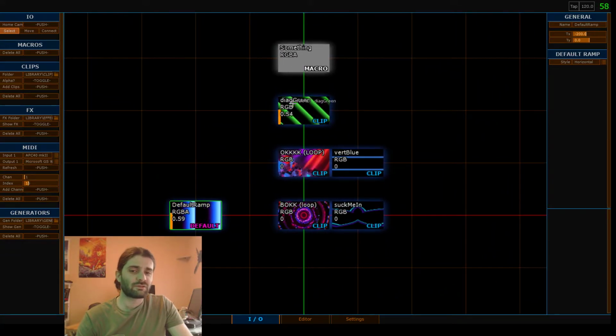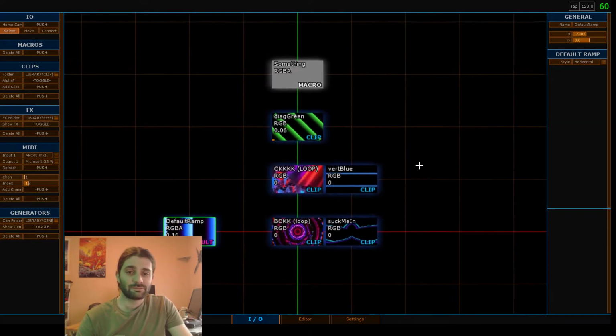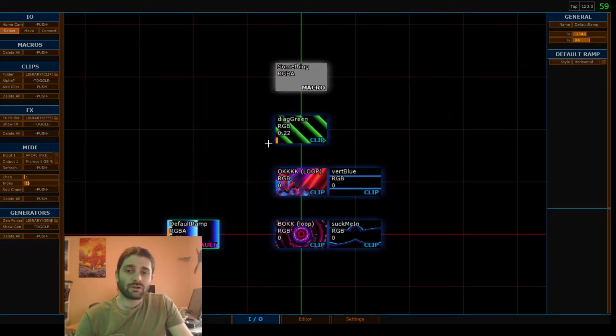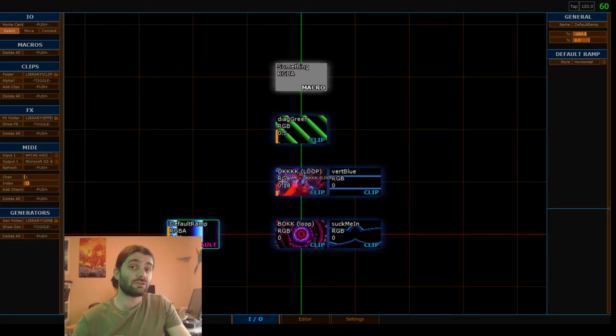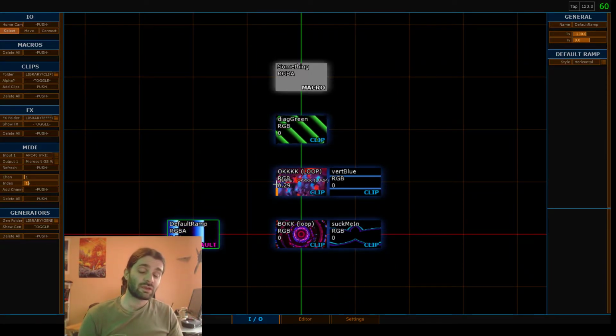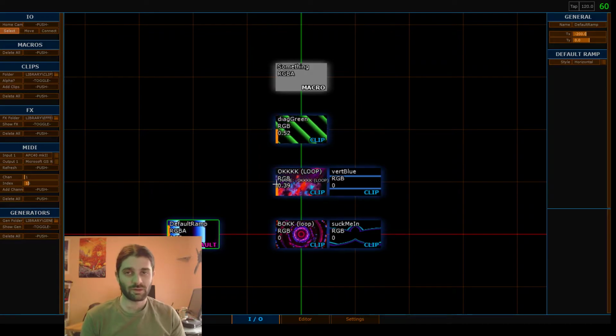In my case, I just have a few clips. There's a couple people clips and just a couple ramps I have that were in half-Q format. And you'll notice here we got a little orange bar that goes up and down. This is your timing, right? So 0 to 1, 0% to 100%. This is just a number representation of the same thing. And then here we have RGB that shows you this is an RGB texture. There's 3 channels that you can use, and you can put those channels anywhere else. And we'll come back to that in just a moment.